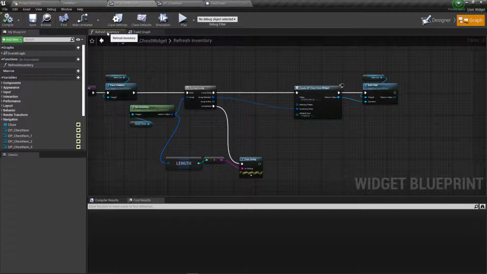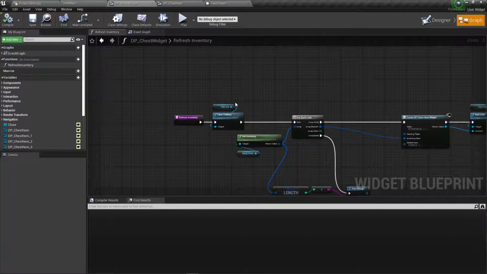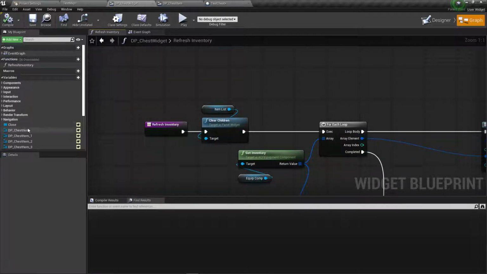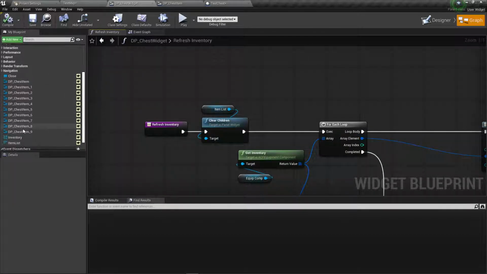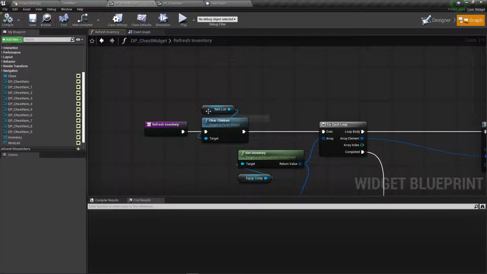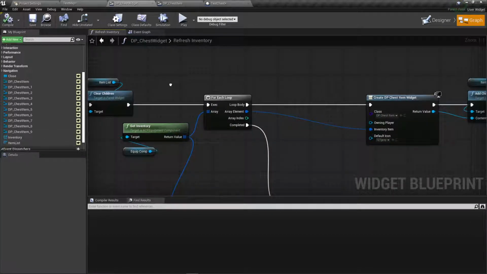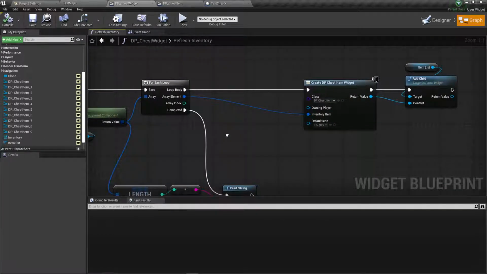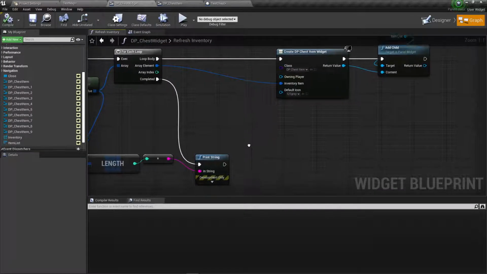Then we quickly go over the refresh one. Instead of having the inventory, I have the item list. So it's changed from inventory to item list that is clearing the children. The rest is the same. This is default icon, I just put it. Then this is also the same.